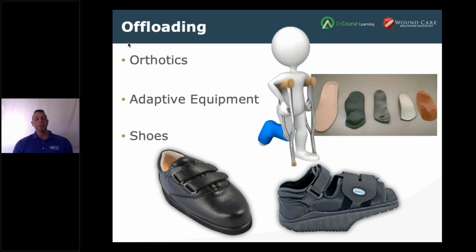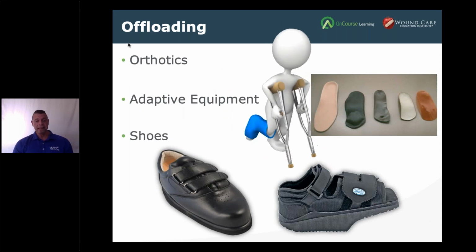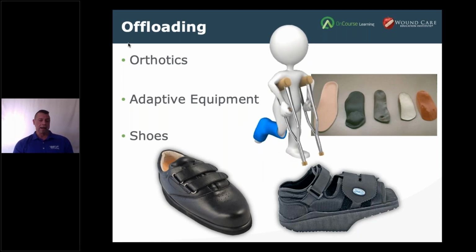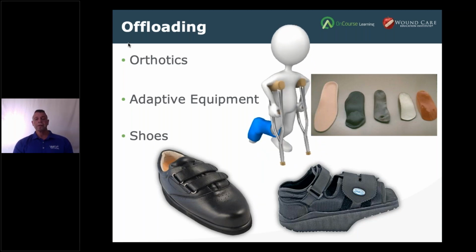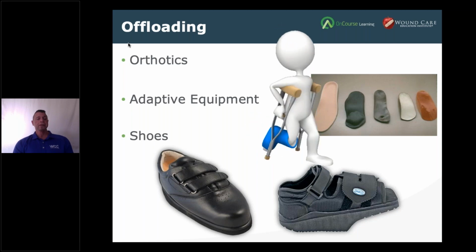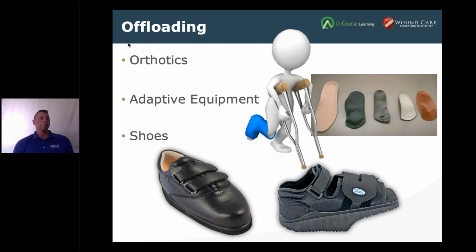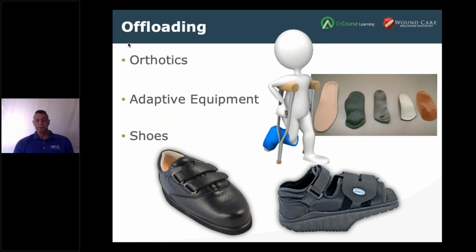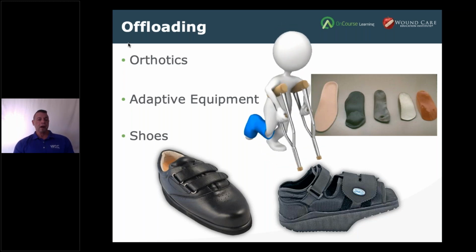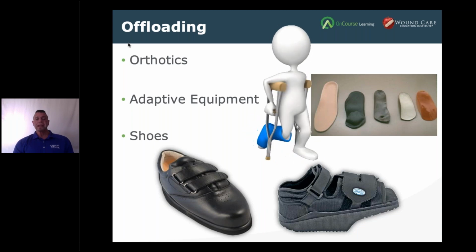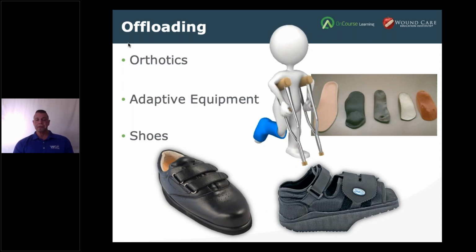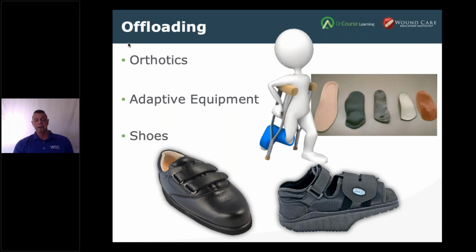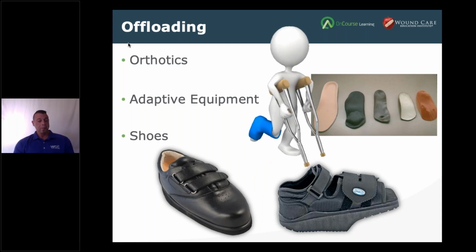Now, unfortunately, we also know that not everybody's going to be a candidate for a TCC. So in those cases, we're going to have to look at orthotics, adaptive equipment or assistive devices for ambulation, shoes that are modified for offloading the patient's ulcers and stuff like that. The downside to these other offloading devices is the adherence rates decrease significantly because the patient is able to remove them at their leisure, and then it's up to them to put them back on as well.